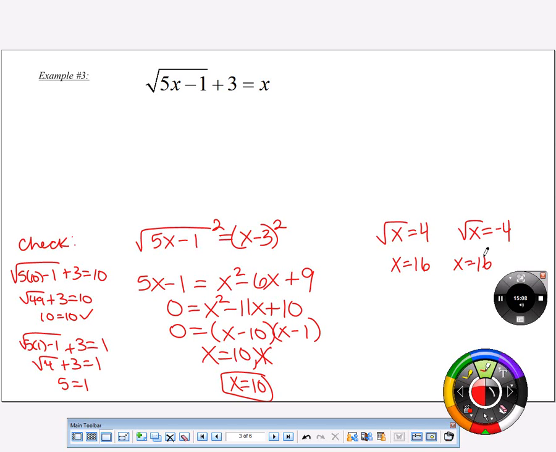So you could have the setup where a radical is equal to a negative, and once you square both sides, it looks like it works. But let's think it through. Is the square root of any number going to compute to be negative? Not unless they had a negative in front of it. Okay? So it has to do with the fact that when you raise it to an even power, you lose whether the number is positive or negative, and it makes these two different situations look the same, where the solution actually only works in one of those situations. CJ?